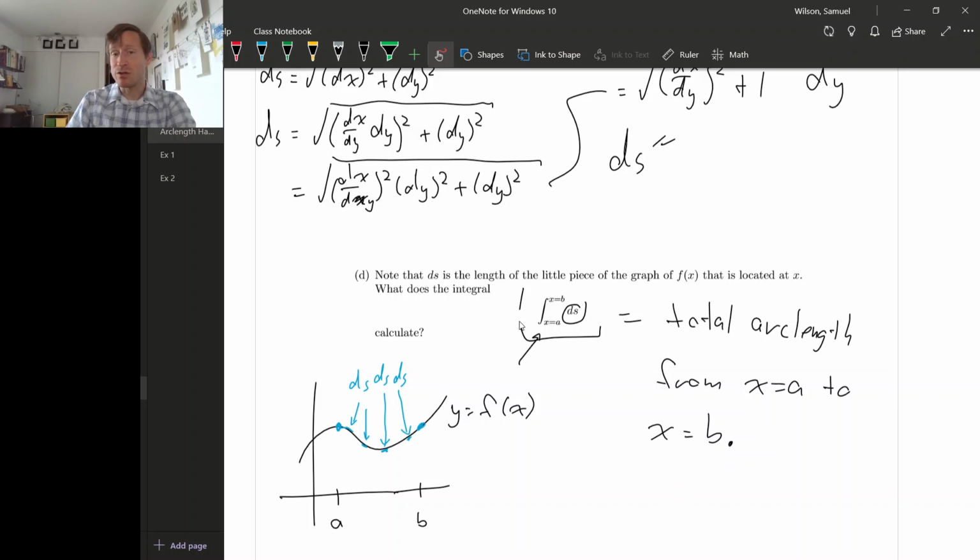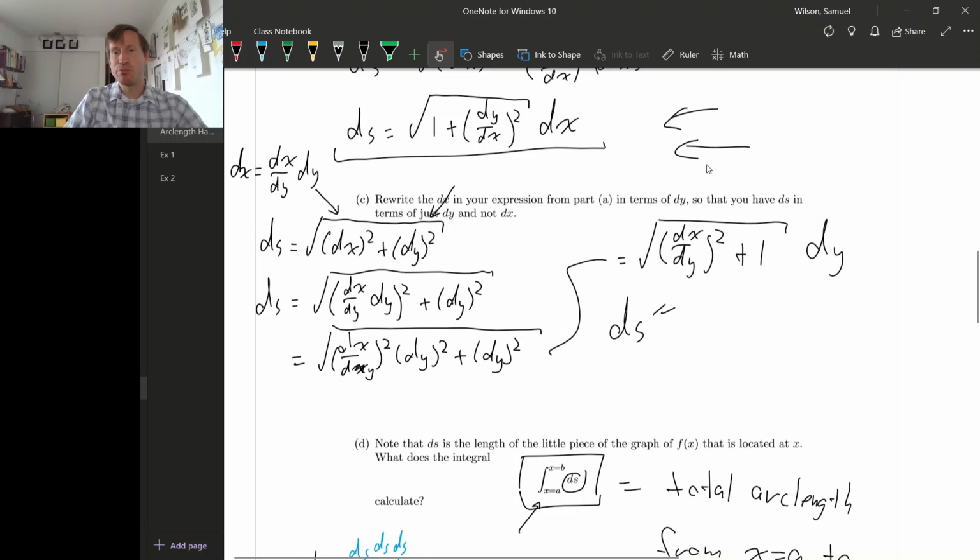All right, so this integral is what we'll want to evaluate if we ever want to find an arc length. Of course, to actually evaluate this integral, we'll have to use one of these two expressions from the previous two parts, either express ds in terms of dx to make this an x integral, or express ds in terms of dy and make this a y integral. And in principle, you can do either one, but of course, in practice, usually one or the other is going to be easier. And so in practice, you choose whichever one's going to be easier.